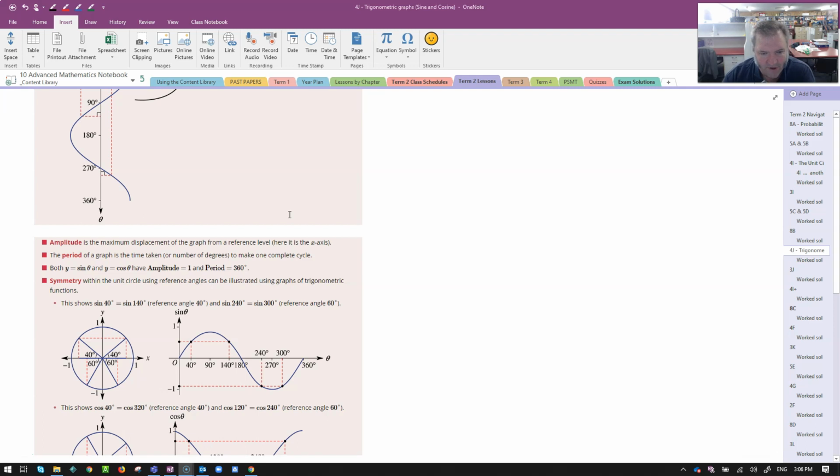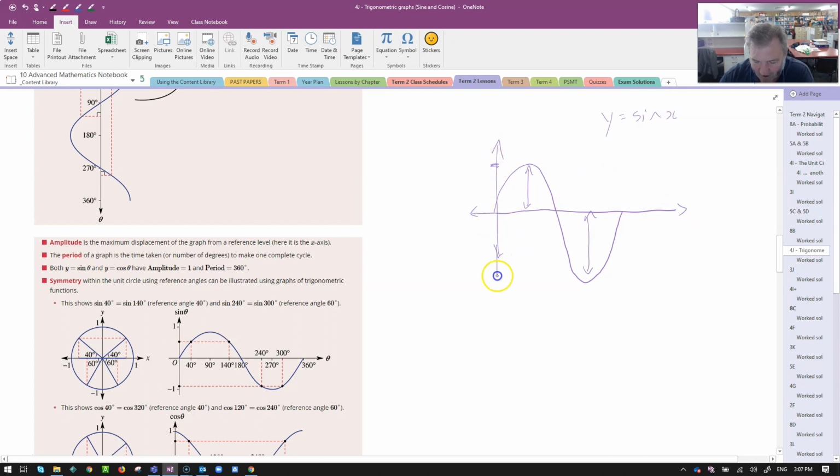Some definitions here. Amplitude is the difference between the maximum and minimum value. So the amplitude of a trigonometric function is that distance there. That's called the amplitude. So the amplitude for a sine and a cosine curve in just standard form, y equals sine x or y equals cosine x, that's y equals sine x there if I start with my axis there. The amplitude is how far above and below that median value it goes, and I haven't drawn that one very well, but we know that it goes between -1 and 1. So the amplitude is that thing right there.